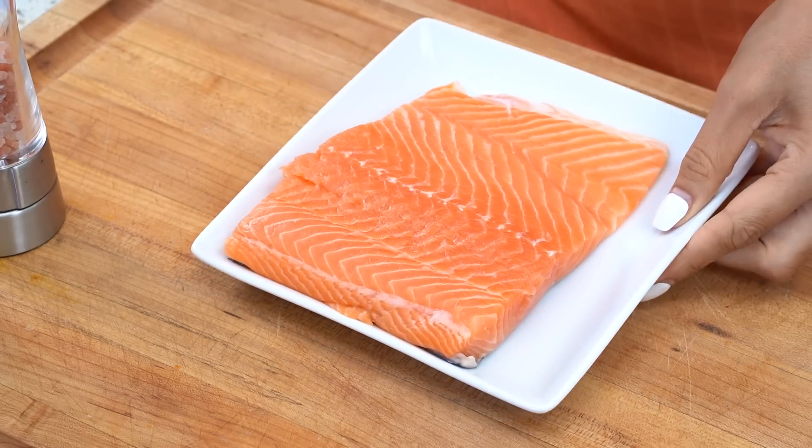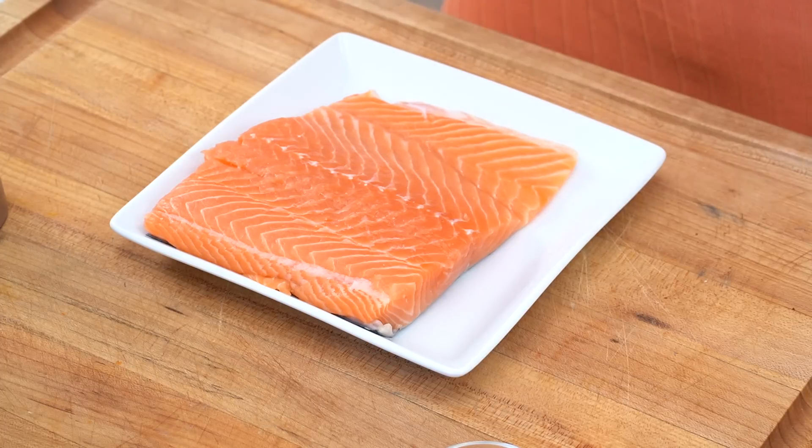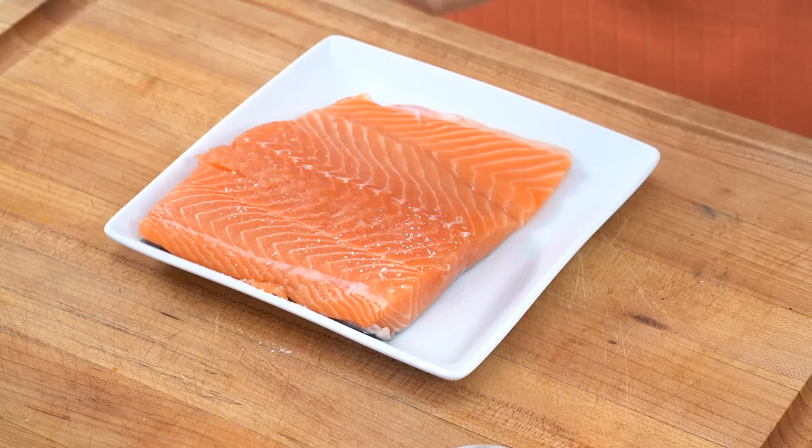So here we have our salmon filet. My go-to order at sushi spots is definitely a rainbow roll — I love it because it has all the fish and the avocado, and it's really focused on like a protein-focused roll. But of course, it has all the rice. So today we're going to make something very similar, but we're making it in a bowl. I'm going to go pretty simple on the seasoning because this is just a really high-quality salmon. You don't really have to season it — you can, of course, add your garlic powder, onion powder. But today we do want the extra flavor because everything else is pretty plain Jane.